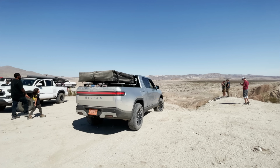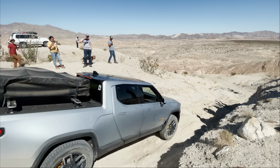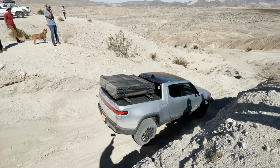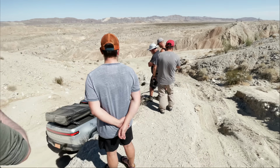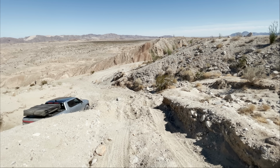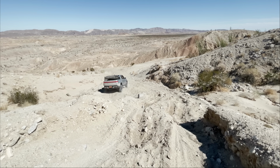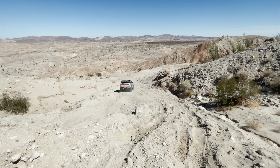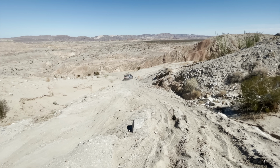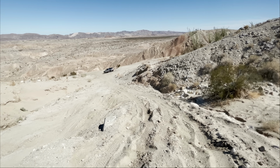Well, considering that the new Ford F-150 Lightning with an extended battery pack only has 300 miles range, then I guess right now it is too much to ask for. The upcoming Tesla Cybertruck will have 500 miles range. That would be the upper trim. But for me, 500 miles is barely getting me to my destination, to my point of interest, to the start of my adventure. So I need 1,500 mile range. Because when I get to the start of my adventure, I don't want to spend even an hour having to sit at a charge station.